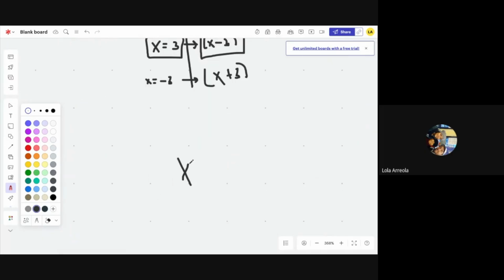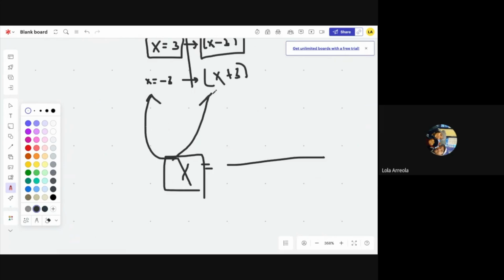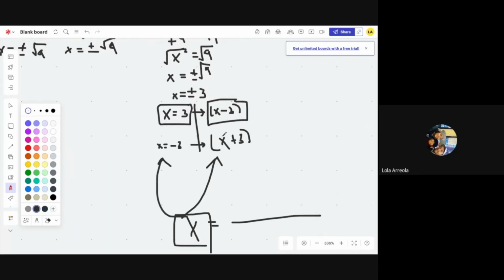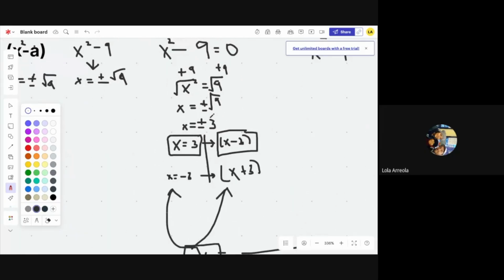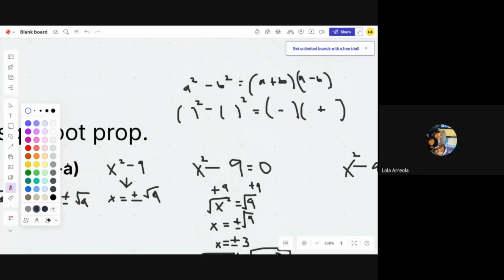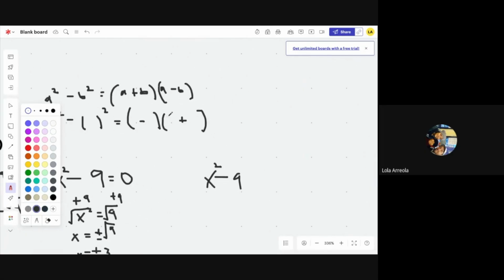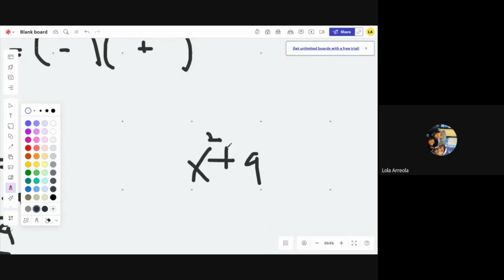And that applies for the quadratic formula as well. When we have x is equal to, in that really big formula, negative b plus or minus the square root of b squared minus 4ac, we get the x value solutions. But once we have the x values, can you find the factors? That's important because notice in this problem, they're going to ask us for the factored form, okay? And then also similarly, what if I have x squared plus 9?